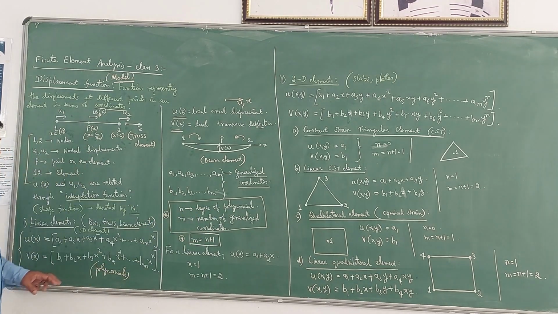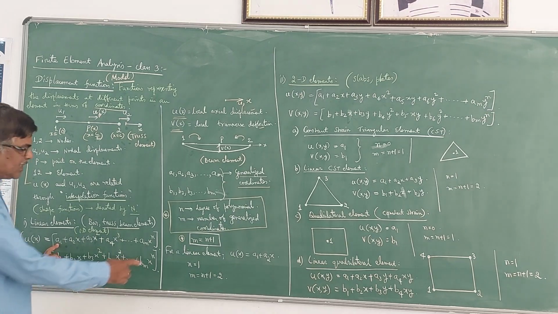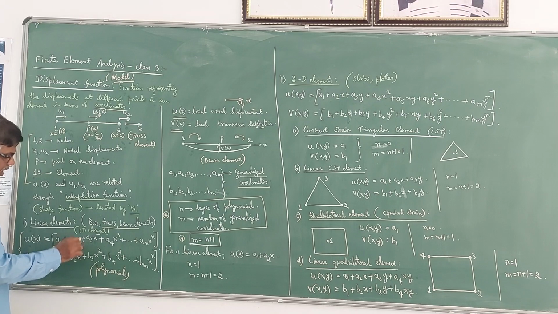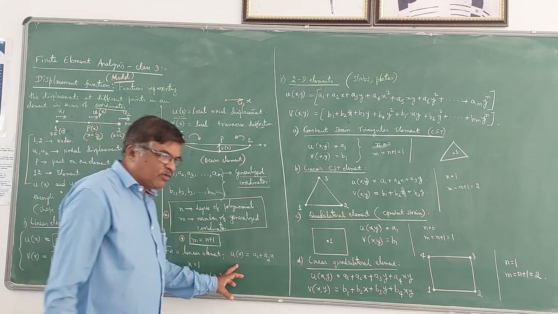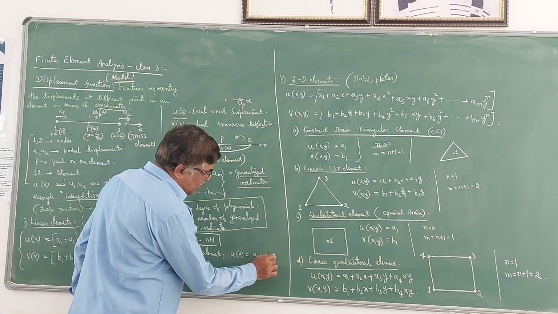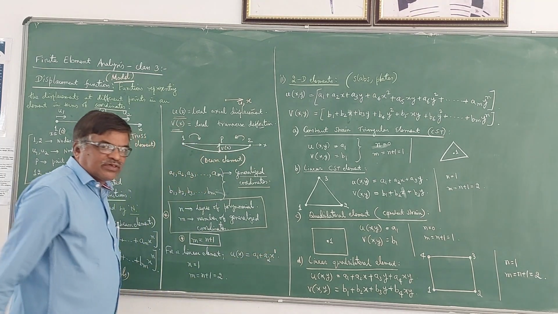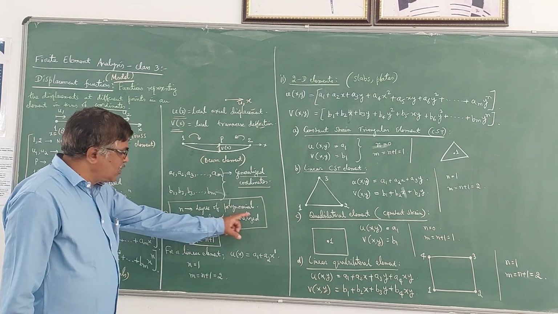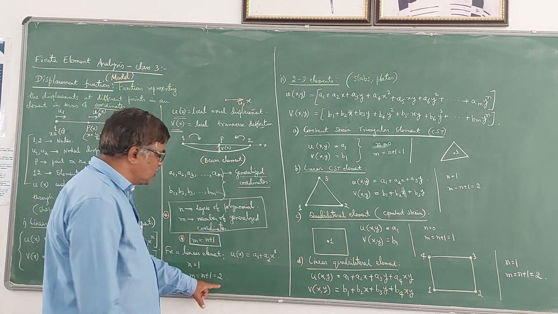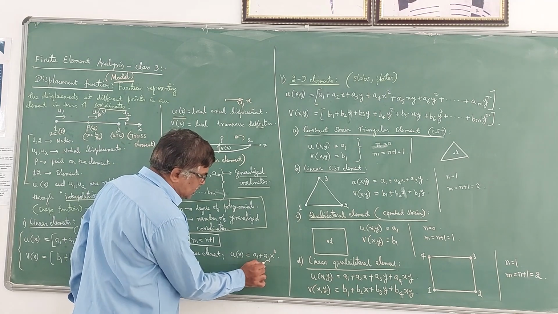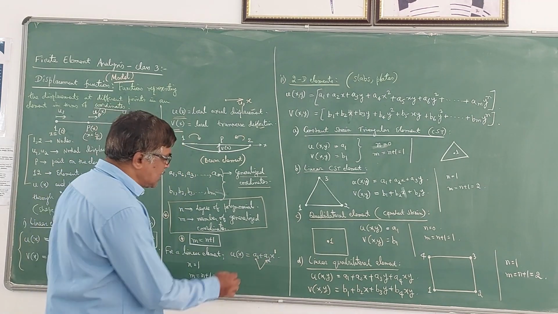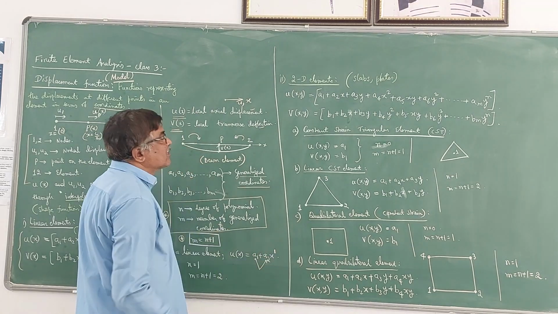So if you take the first case, wherein for a linear element, you take only 2 terms, a1 plus a2x, only 2 terms for u of x, then in this case we can see that n is equal to 1 here, because the highest power of x is 1. So the degree of polynomial will be 1, and m is n plus 1, that is 2. So m is 2 because there are 2 terms, that is a1, a2, whereas n is 1 here.